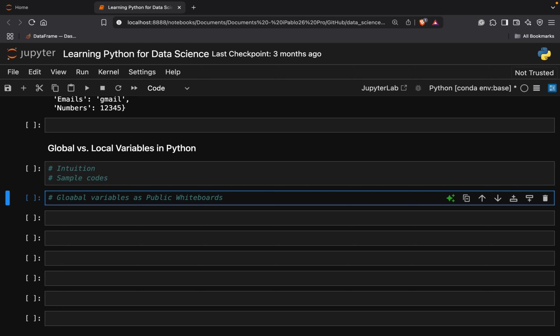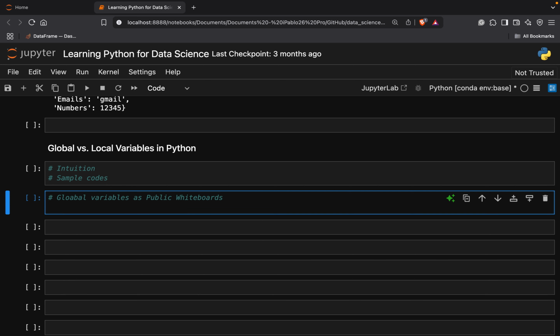It's accessible to the public. Then local variables as your private sticky notes, right? So it's personal and it's only visible to the person that has it.